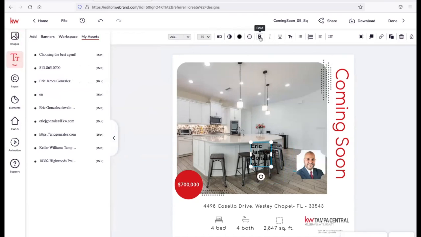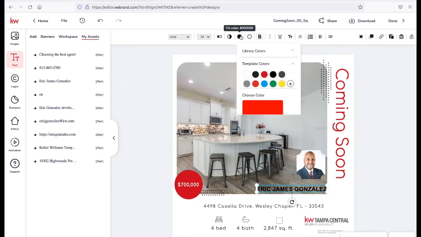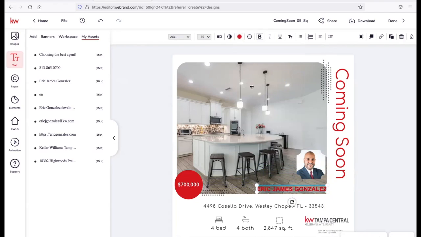I don't want it to be bold, but we can bold it. Spacing. That's fine actually. I'll make this. There we go. Give this enough room to space out. And you can make the text red, black, whatever makes sense for you. I just want to make it red to match everything else. But you could spend more time here tweaking it. Again, there's a bunch of options here.